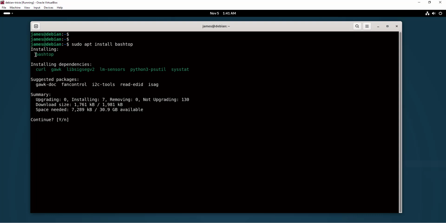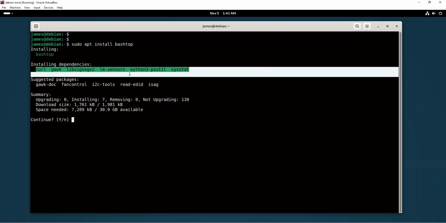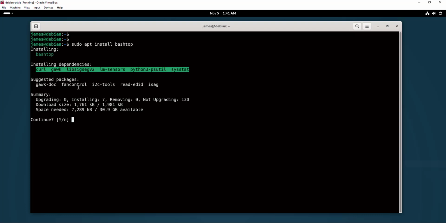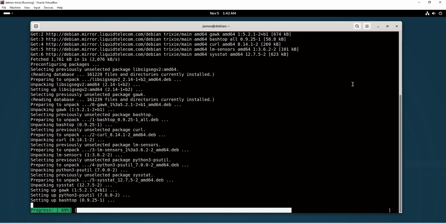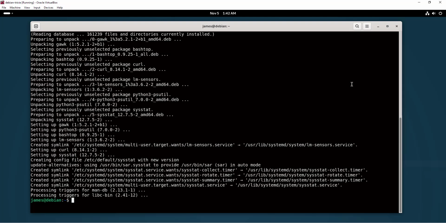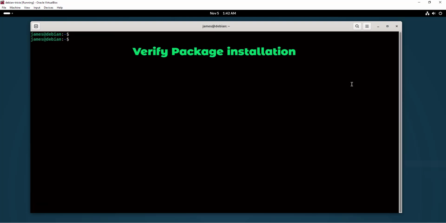Here you can see we are installing bashtop, and these are the dependencies it's coming with. And here you can see the suggested packages, and down below you can see the summary. So to continue, I'll just press Y and hit enter. And we are done. So the installation of bashtop is complete.